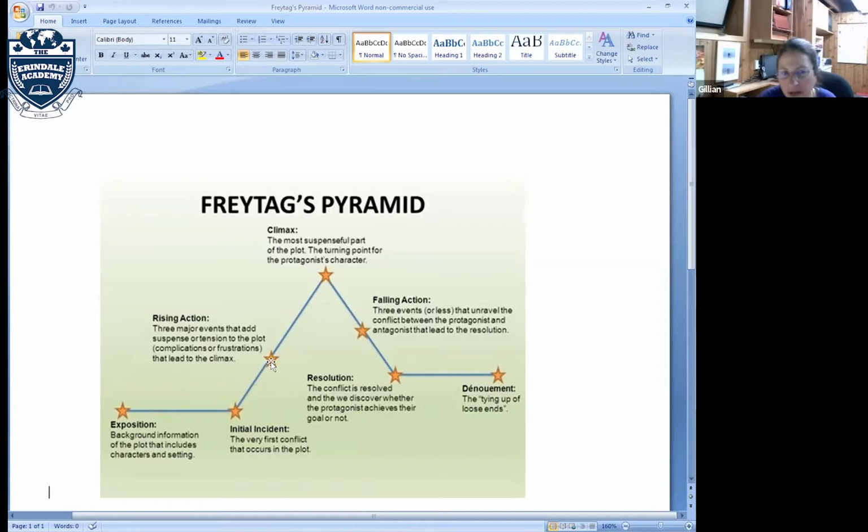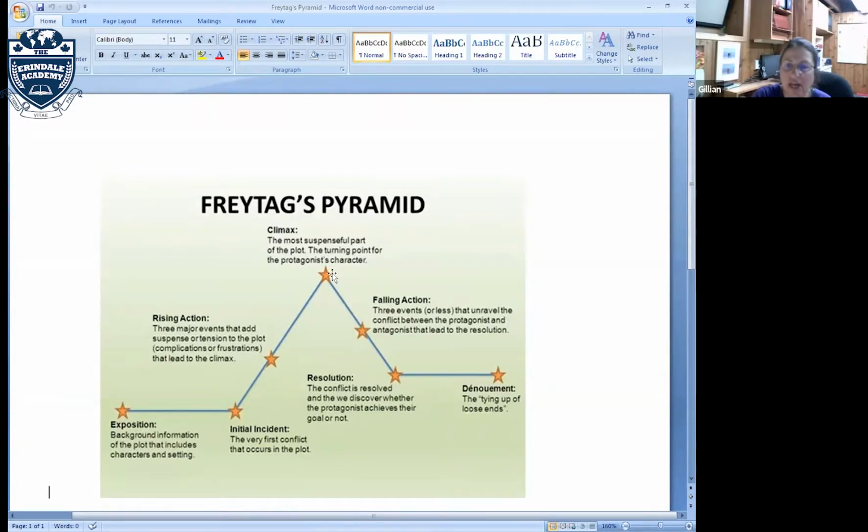These are usually three major events, bang, bang, bang, leading up to the climax. They can be two, but usually there are a couple of them. The climax is the highest point, the most suspenseful part of the plot, and the turning point for the protagonist's character.